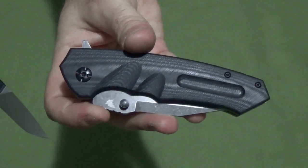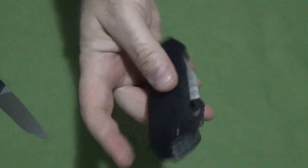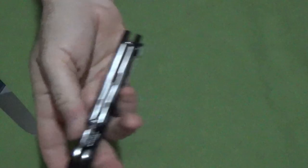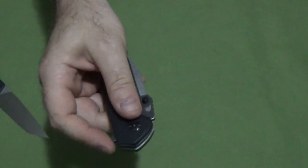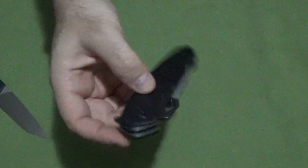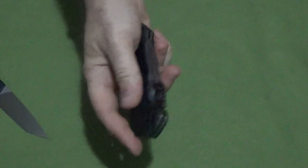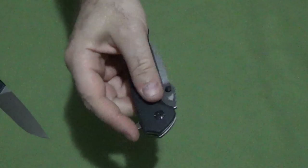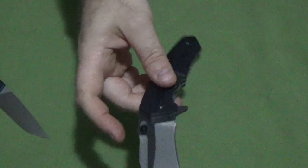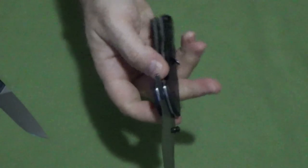I like the handle shape — it looks like it might be comfortable. Should we just crack on into this thing? And she's not assisted. A lot of their flippers have been assisted, and this one's nice. You're going to need to give it a little bit of help — if you give it just a little pansy flip, it doesn't have a very strong detent, is what I'm saying. Strong detent usually results in a nice, crisp flip with a little bit of effort. It just means you've got to be a little tougher on the flipper.